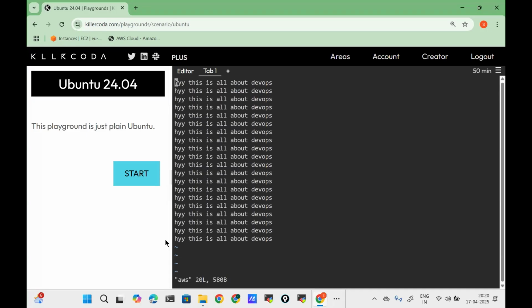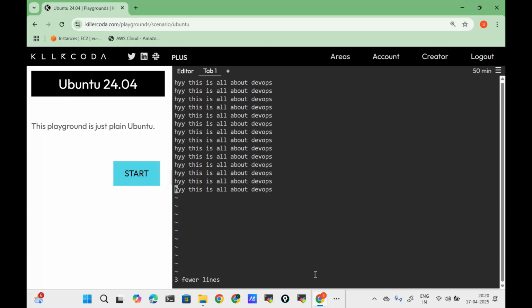I want to delete a line. So the command will be dd. dd is going to delete. So we have deleted the last line. See here, it deletes from the cursor. Let's say I want to delete the last line, dd. If you want to delete 3 lines, 3dd. We need to press the number 3 and then dd, not like this, the number and then dd.